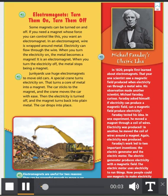Electromagnets. Turn them on, turn them off. Some magnets can be turned on and off. If you need a magnet whose force you can control like this, you want an electromagnet.